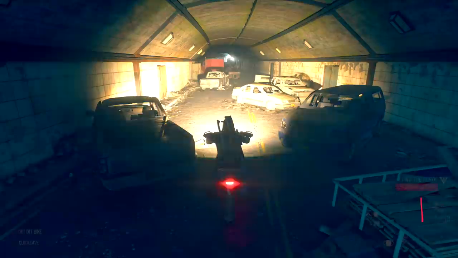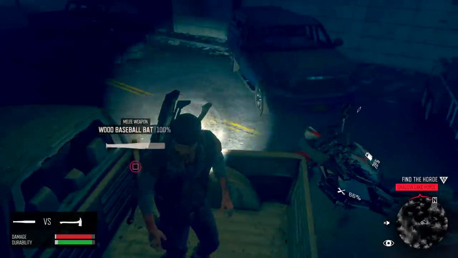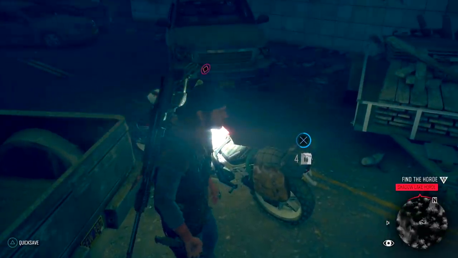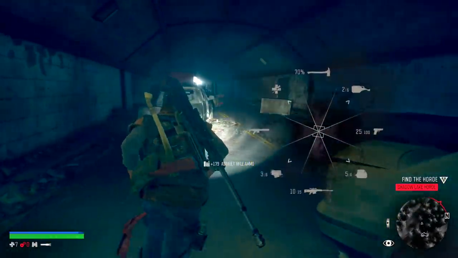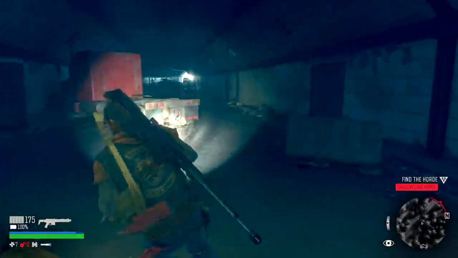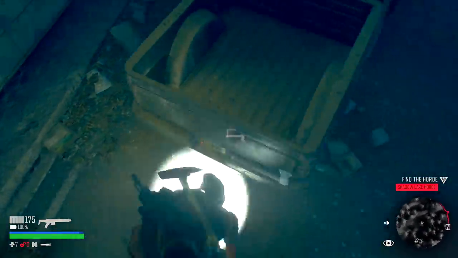You know what? Let's make life interesting here. I'm gonna leave my bike right here. This could be a silly idea. I'm gonna take the last bit of ammo. Basically, we're just gonna try and survive with this weapon now, on foot. We probably won't even come across that many things, to be honest, because I've cleared up so much of the map.